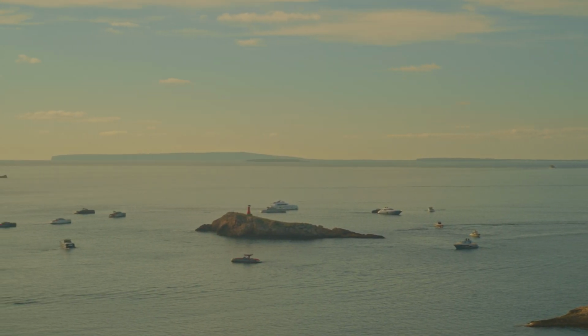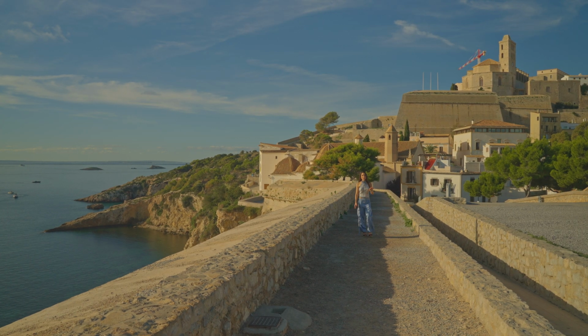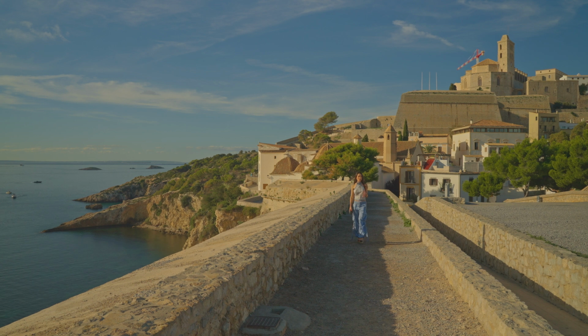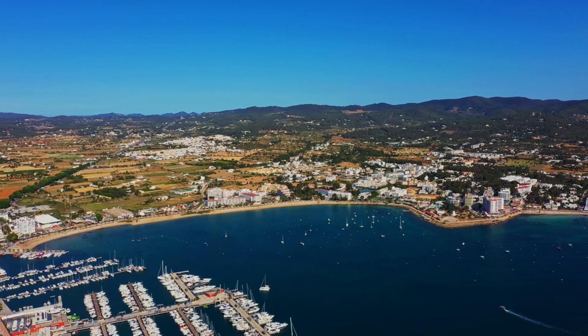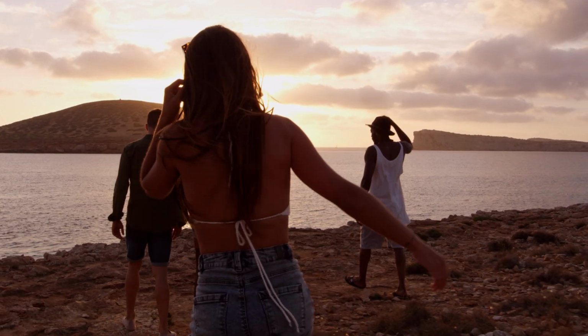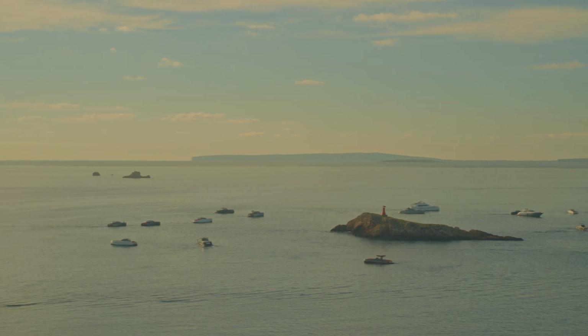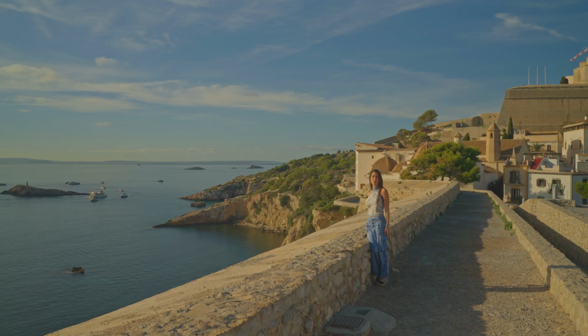To the contrary of what people believe, Ibiza town is actually very tranquil. Although it's buzzing in the summer, in the mid-autumn and even winter time, and even during the spring, it is that perfect spot where you can just gaze, you can walk around. And yes, you can walk absolutely anywhere down to the local beaches of Talamanca, for example, or you can just sit and gaze and look over the sea.